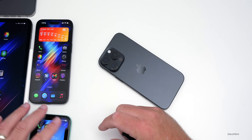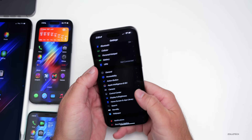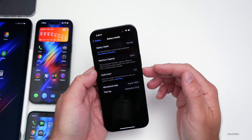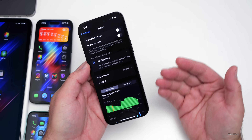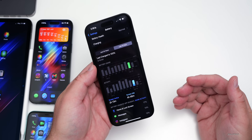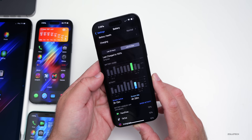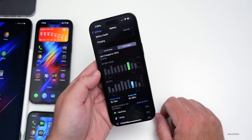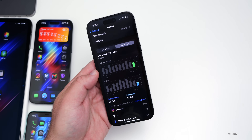If you have it in a case it's going to heat up a little more, and that's completely normal — just keep in mind it's going to process for a while. We can see that sometimes in Settings under Battery — under Battery Health you'll see I'm at 100% with 172 cycles. When it comes to battery life, it hasn't been great on beta 1. Looking at my battery over the last 10 days, the day before I had three hours and 13 minutes of screen active time, four hours and 39 minutes of screen idle time, and used about 75% of my battery. Hopefully beta 2 improves it, but it takes a few days to know.